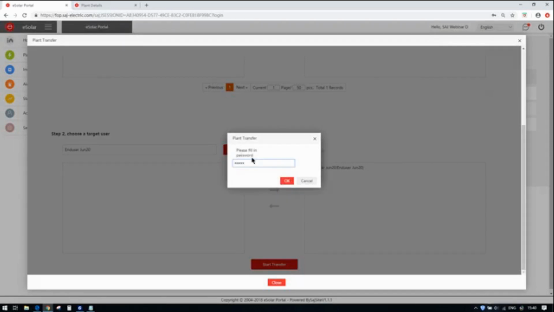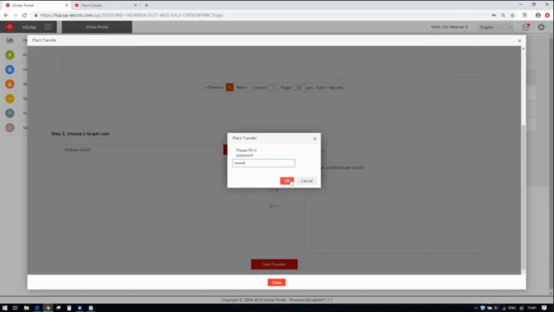To transfer, you need to fill in a password, which is the password of the account you are using now. At the moment, it's 1234566, the password of my account.